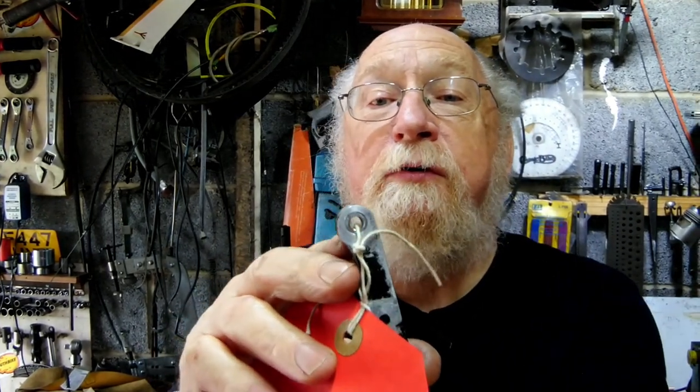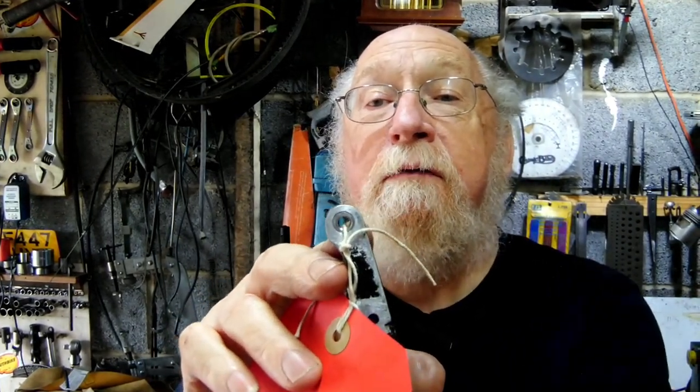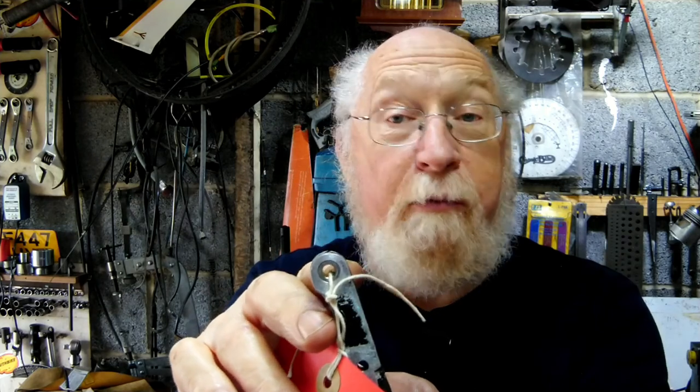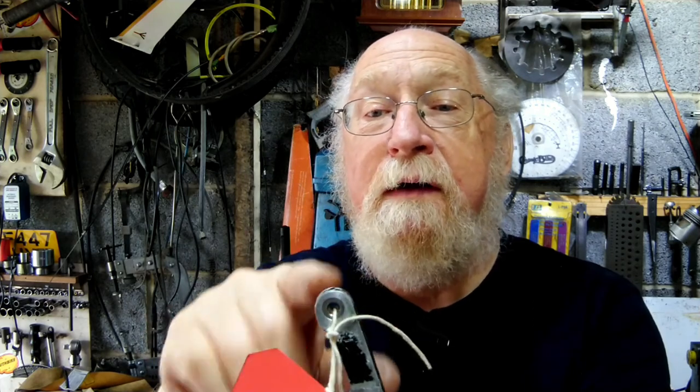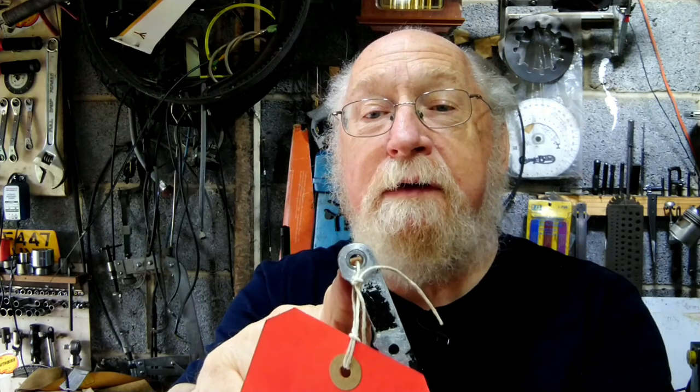I was just asked to repair this. What it was, there's a steel pivot bush with a 2BA hole in it — or 2BA 3/16th, to be exact, because it's a 3/16th ream that's gone through it. That was worn out, so I've re-bushed that today. Turned up a new bush and put that in. So that's the first job of the day.